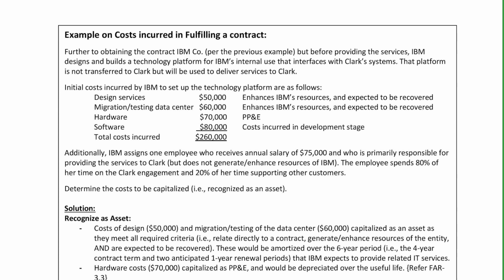Additionally, IBM assigns one employee who receives an annual salary of $75,000 and who is primarily responsible for providing the services to Clark. But that salary which is paid to that employee does not generate or enhance resources of IBM. The employee spends 80% of her time on the Clark engagement and 20% of her time supporting other customers. And your job here is to determine the cost to be capitalized, that's recognized as an asset.